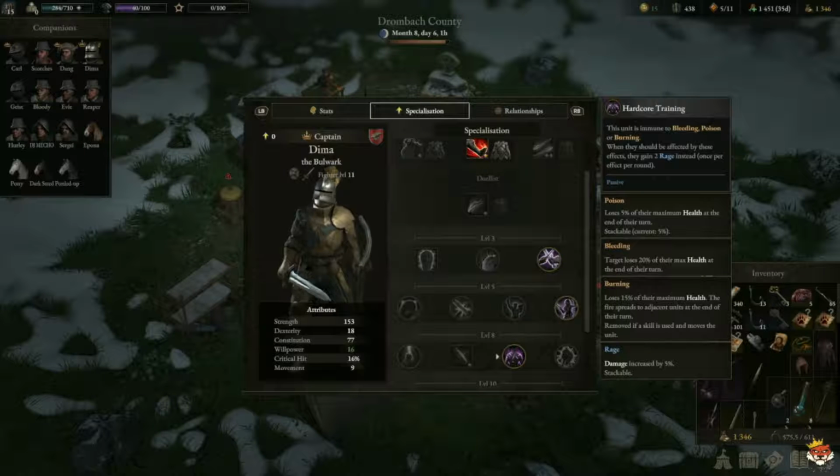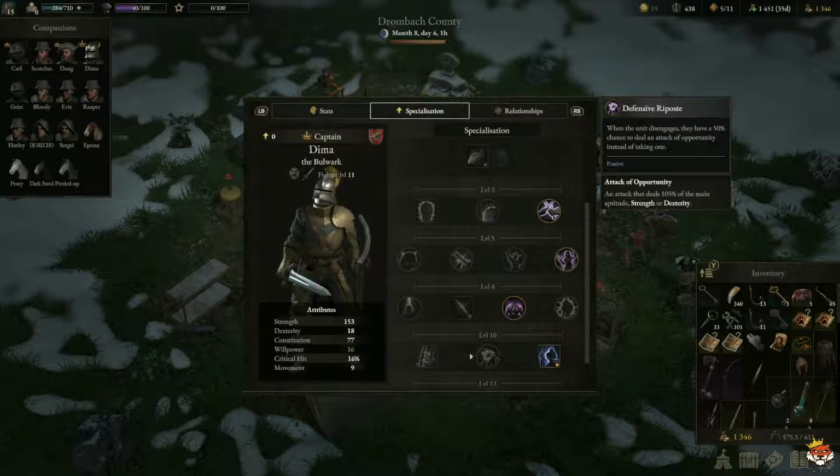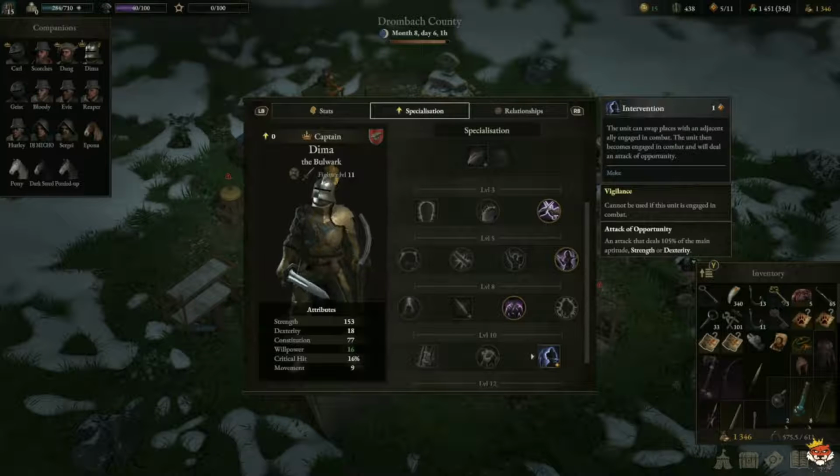Which allows you to get rid of the enemies faster. Now for your level 10, you take intervention, where if someone is struggling or locked in a battle against an opponent my character wants to attack, it will allow me to switch places with them and then deal an attack opportunity, dealing a massive amount of damage. It's really good not only to save a ranged class or archer, but also to attack somebody who should be fighting a tanky class.